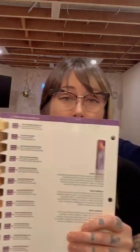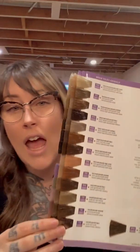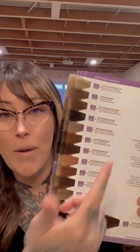So this is what your swatches look like. Again, we've got the purple at the top to match the packaging. And I know my ring light's going to skew this a little bit, but you can see, compared to a permanent color built on that brown gold base, how believable and more natural looking those Illumina shades really are. I'll give you an example here. This is my favorite one to use in classes, okay?